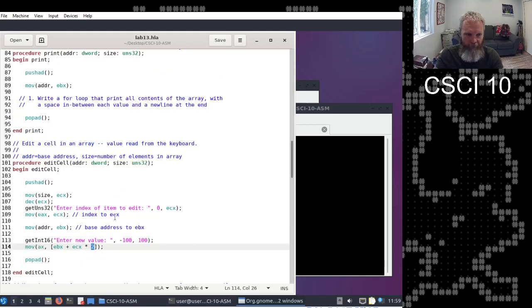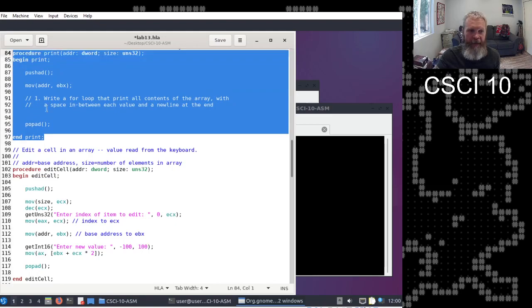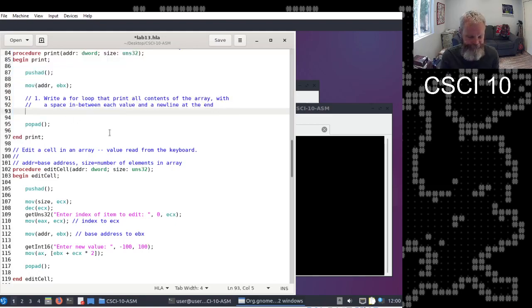So let's go write ourselves this loop with that information that we have. Int16. I don't know why the tabs are messed up sometimes. I must have edited it on my Linux machine and the tabs got messed up. Okay, so this procedure is printing int16. Got the base loaded up. So, move, 0, 0.